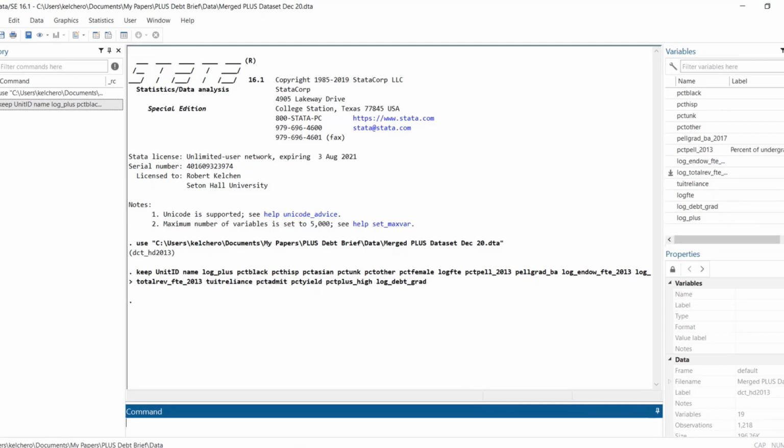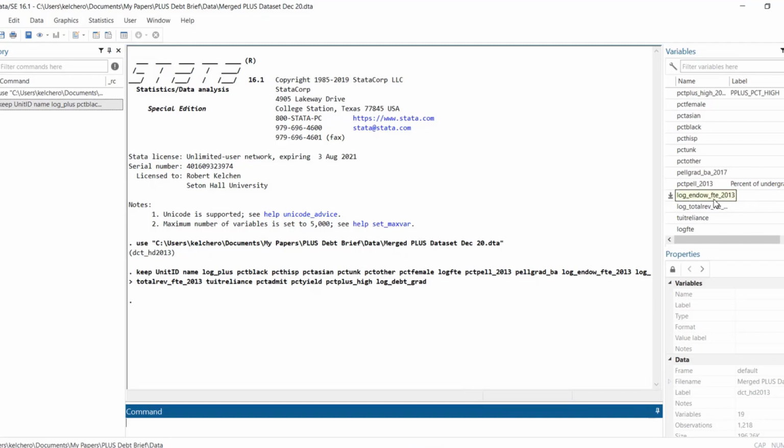And other things I'm controlling for: I've got information about admission selectivity, the percent of students who come to a college once admitted, that's called the yield rate, percent of students who took out Parent PLUS loans, gender, race, ethnicity, percent of students getting Pell Grants, the percent of Pell recipients who graduated.